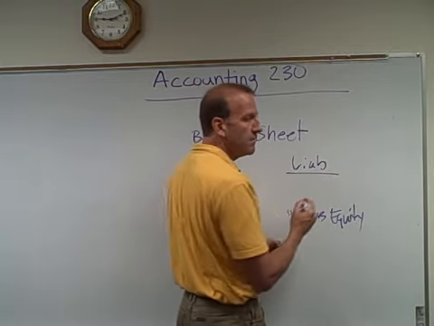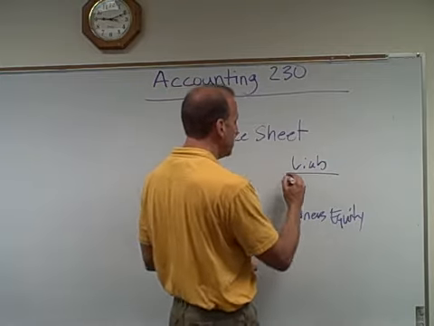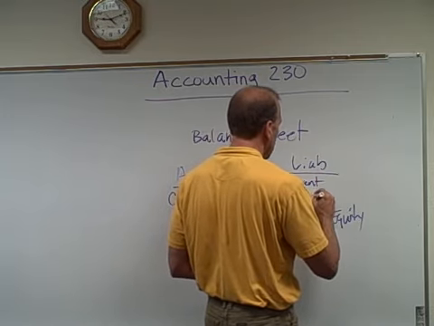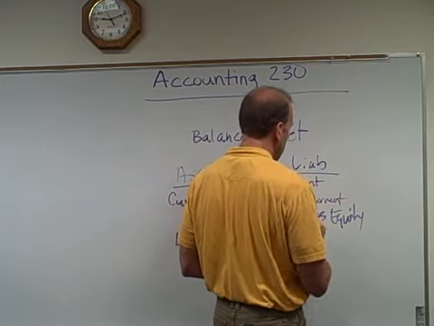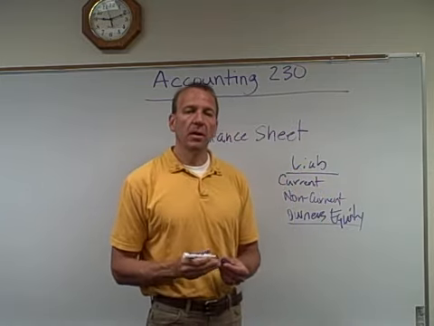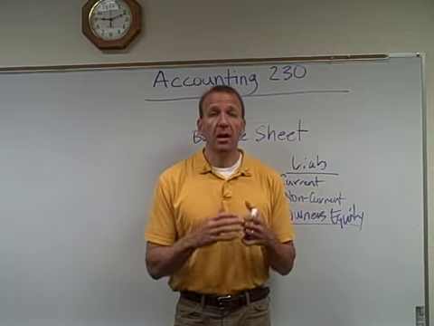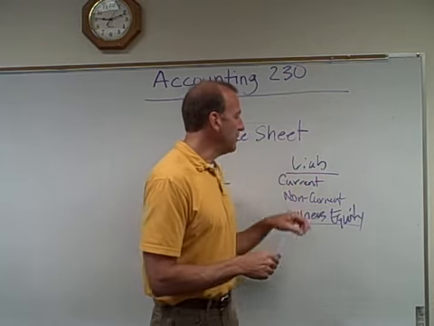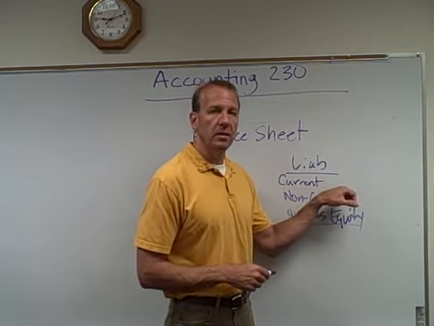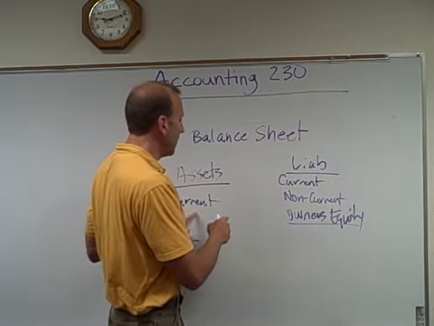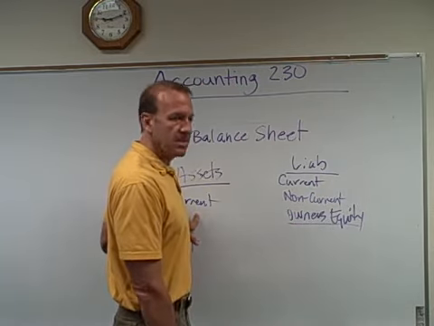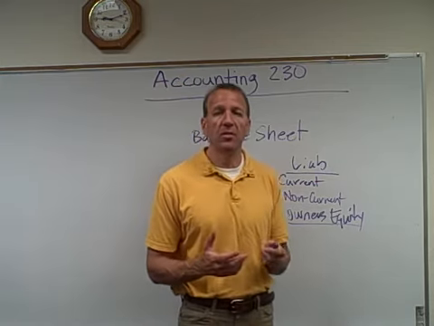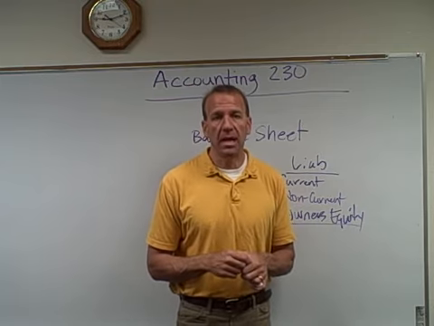Liabilities also will be divided up like that too. You'll have your current liabilities and you'll have your non-current or long-term liabilities, okay? So the current liabilities, just like current assets, are those things that will be paid off within the next year, okay? If that item is due within the next year, that would be current, okay? So now you can see what we're doing here. Current assets, you're hoping you have enough current assets to pay off your current liabilities. We're looking at the liquidity of the business. How liquid is the business? Are they going to be able to pay off their current liabilities, okay?